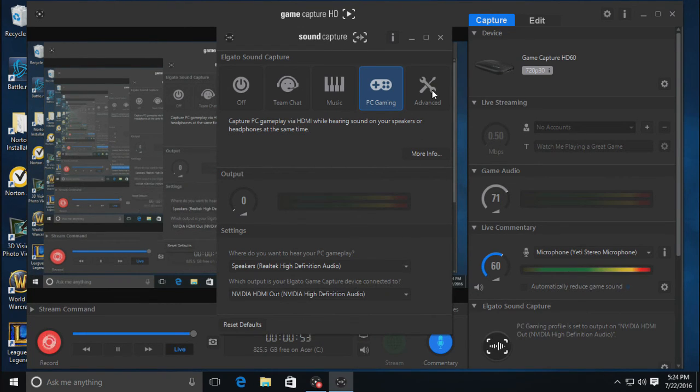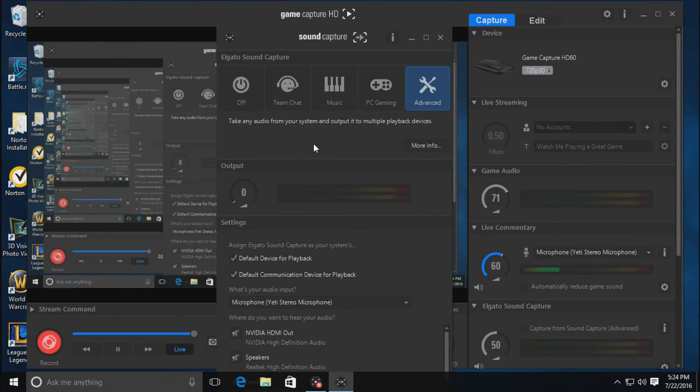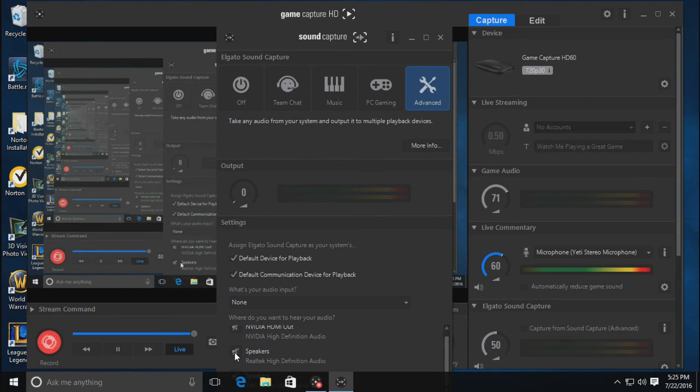And after you do that, go over here and click on Advanced. Once again, with your volume between 70 and 80, at your settings, these 2 right here are automatic. This one's up to you. Right now mine is just on none. Where do you want to hear your audio? You want to hear it through the speakers you normally use, which is right here. So you click on that. Right here, if you click on that one, it'll just be an endless loop because that's your game capture, and the sound will just continuously happen over and over again.